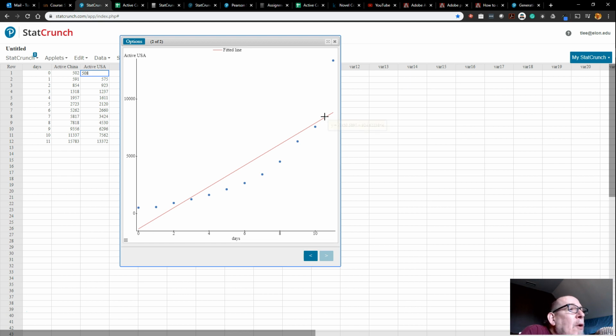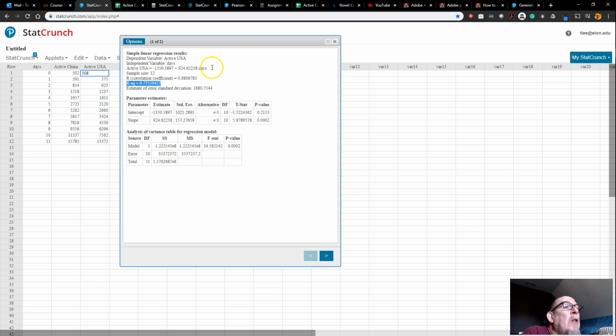Okay? So anyway, we're still at pushing 80% of the variation being explainable in a linear sense. But let's go back and look at our linear equation. So again, we've got the negative y-intercept, which means if this really were linear, it would backtrack on the 0th day. There would be a negative number of cases, which is just an indicator that this is non-linear ultimately. But I want you to look at this slope here, which is 924 cases per day. Now remember, the other slope for the Chinese for this first 11 days was 1,300 active cases per day.